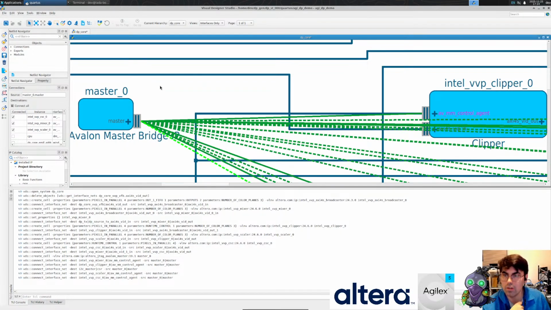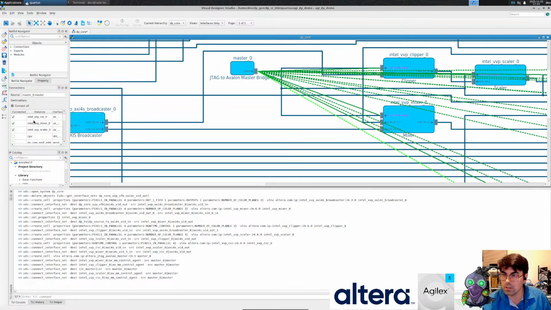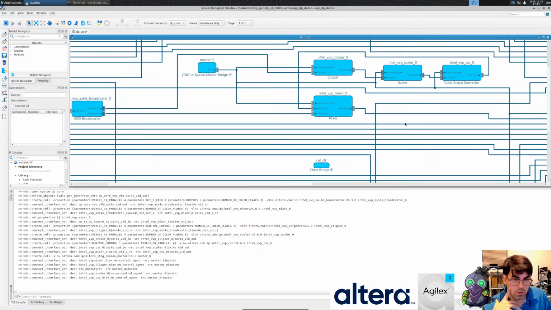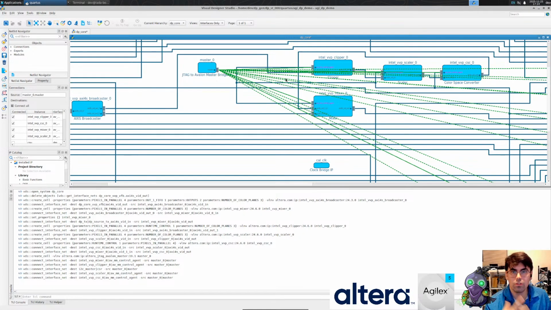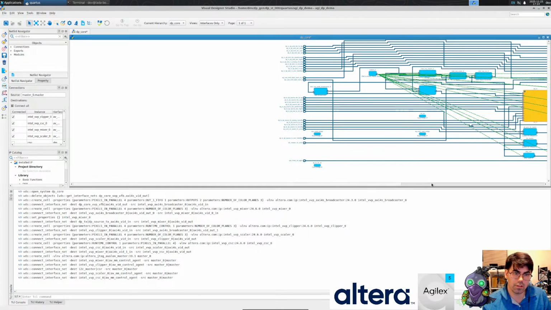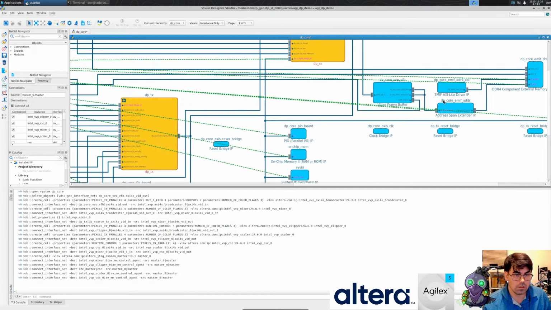Okay, that's all of them. We also want to connect this to the DDR address exit.